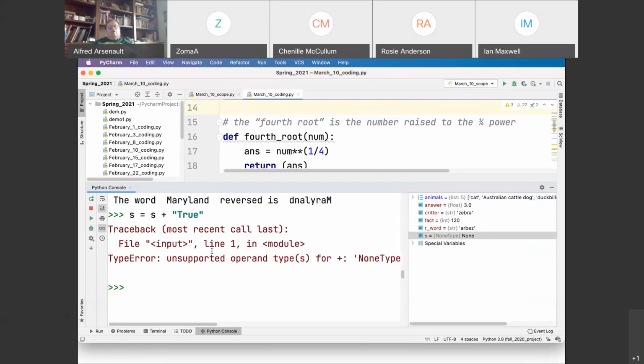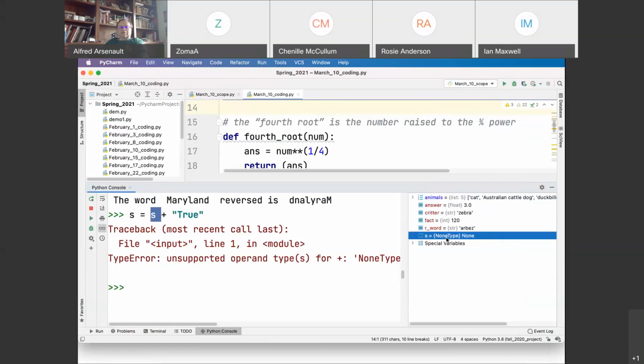Now I'm going to get an error because I thought I had a string and I thought I could just concatenate strings together, add strings together. But you can't add a string to something that is of type NoneType. Remember, over here, S has the value None.